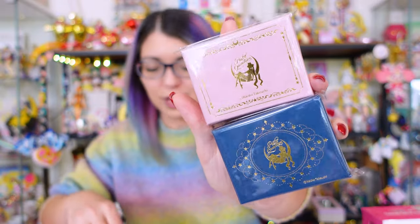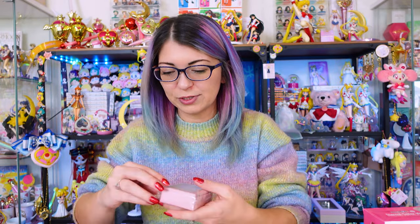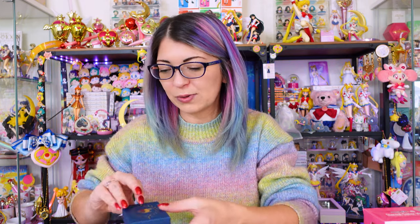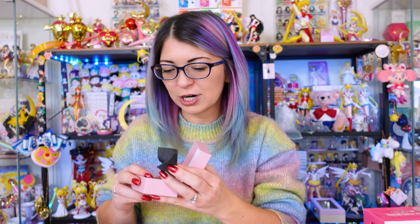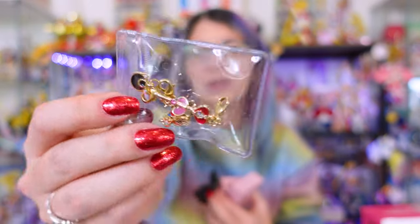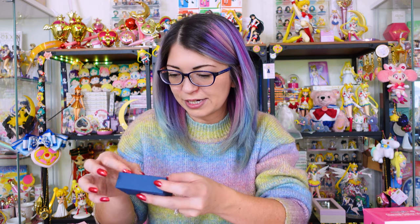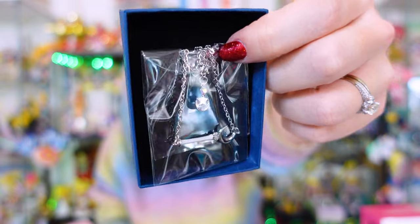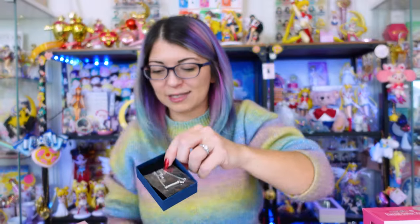The first item I wanted to show you are these three jewelry pieces which are the reward if you sign up for the Pretty Guardians fan club. Now you can sign up for international or the Japanese one — I have done tutorials on both of those. My friend in Tokyo has a Japanese fan club account so whenever he gets items that he's not giving to any local friends, he gives them to me. Here's one of the rewards — it's super pretty. These are the charms. I believe these came out last year maybe — these are a bunch of really cute little mini charms that came from the Pretty Guardian fan club. This was also a sign up bonus, and I think this is this year's. Yes, this is this year's sign up bonus. This is really pretty. It's a silver necklace of the moon stick and you'll notice up here at the top there's a really pretty iridescent crystal to clasp it behind your neck. It's a very, very pretty piece. Definitely keeping that — that is gorgeous. So thank you to my local friend.